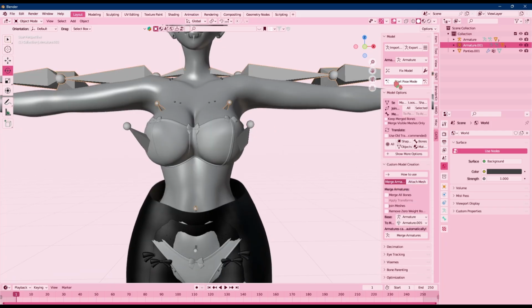If you want to do this, let's suppose merge. Make sure the base is on first and then the assets are on the bottom.